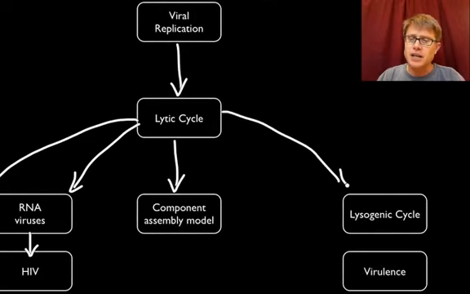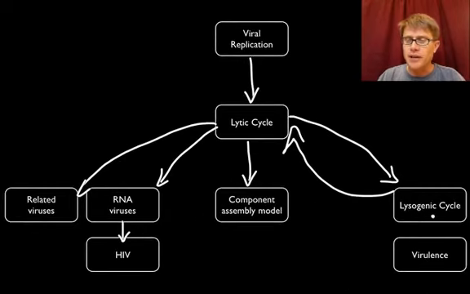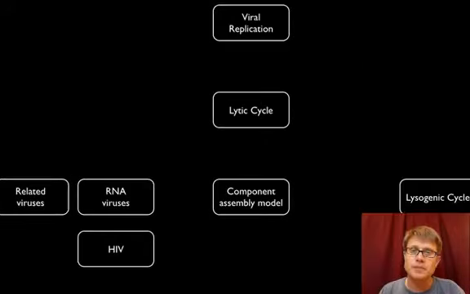And then finally, I'll talk about the lysogenic cycle. So in some viruses, they'll make copies of themselves, but also they can hide out in a lysogenic cycle where they can eventually go back to the lytic cycle. What we're finding is that when they enter into the lysogenic cycle, especially in bacteria, you can actually change the virulence of those bacteria. In other words, you can make them more or less pathogenic or dangerous.